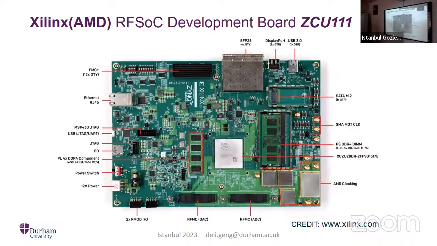So this is the hardware board we are using at Durham, and there's also a system implementation here. The big microchip almost at the center is this RFSoC. It's a large chip with over 1,000 pins beneath it, and you can see the memory around it. There's some memory for the processor and some memory for the FPGA logic. At the very bottom here is the interface to the baseband, which means there's an ADC interface and also a DAC interface there. Since this hardware board only deals with the baseband, we need the RF signal to somehow connect to the MKIDs, so we built this interface board.